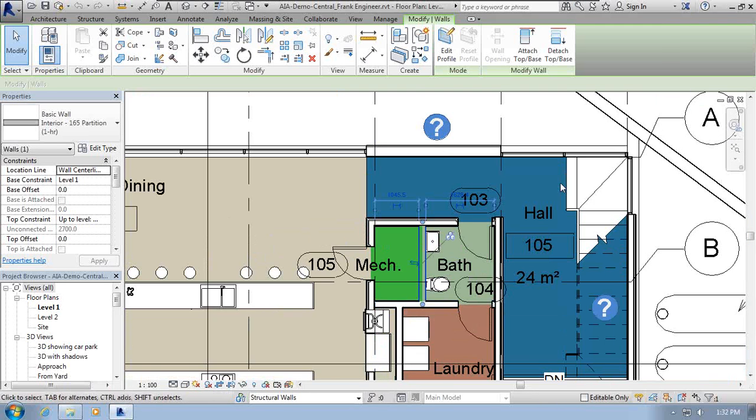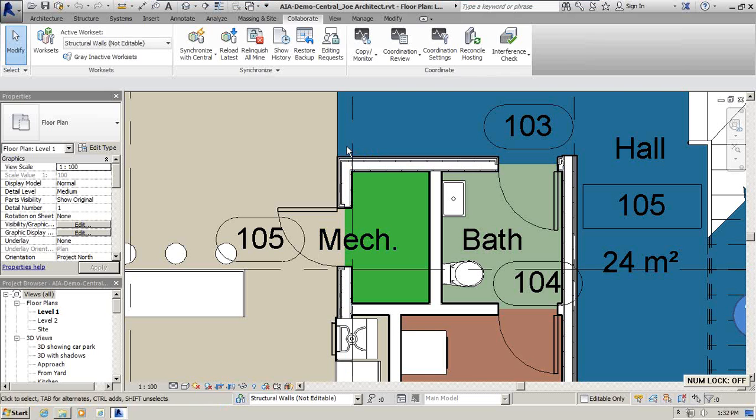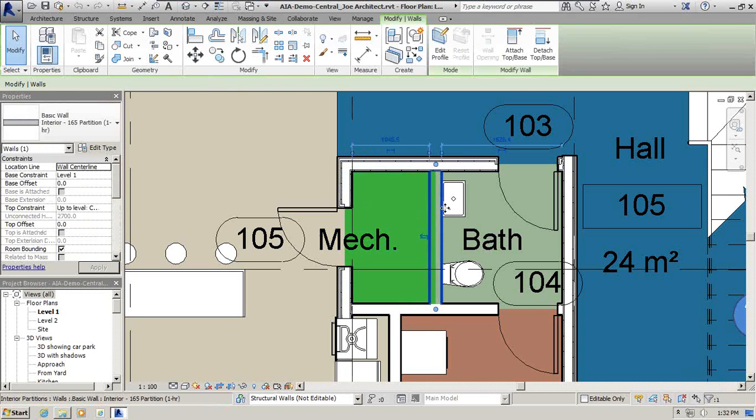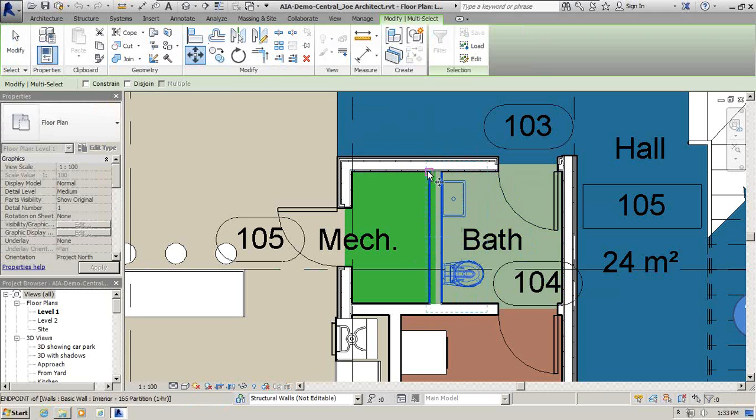Now, let's do a change. Let me zoom out a little bit here. We'll make a change on the architect side. So I'll go back just here one more time, and we're going to move a wall. Because I have privileges, I have the interior partitions workset as belonging to me currently. So I can go ahead and select a few things here and make this change. I'm going to move this piece of wall to 400 millimeters. Believe it or not, the house is in Boston, but they did it in millimeters, so bigger.